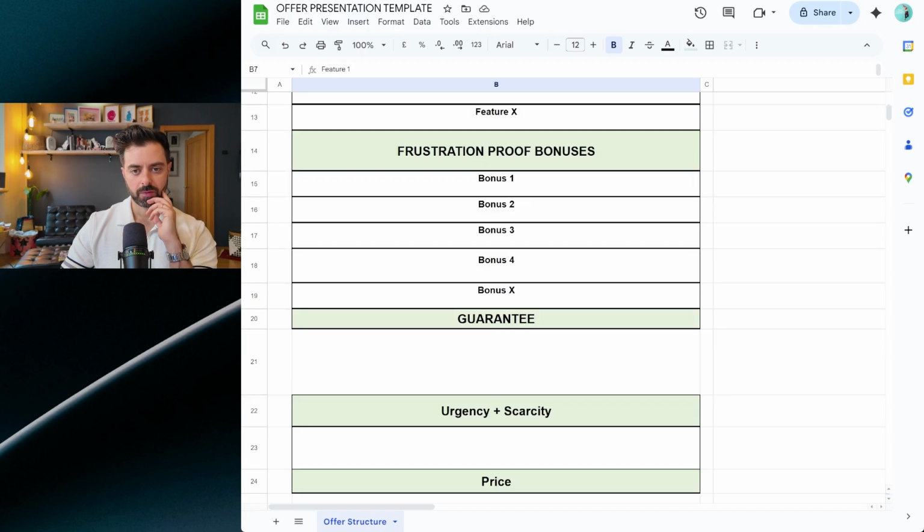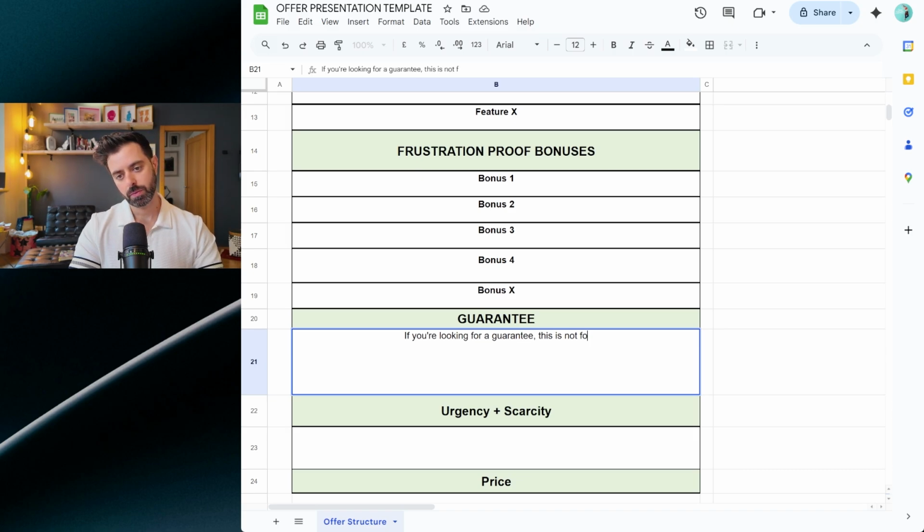Okay, so for $9, I can confidently guarantee that I can give you money back. Because I get you access to documents and frameworks that are IP, I don't want to give you a guarantee. No guarantee. If you're looking for a guarantee, this is not for you.